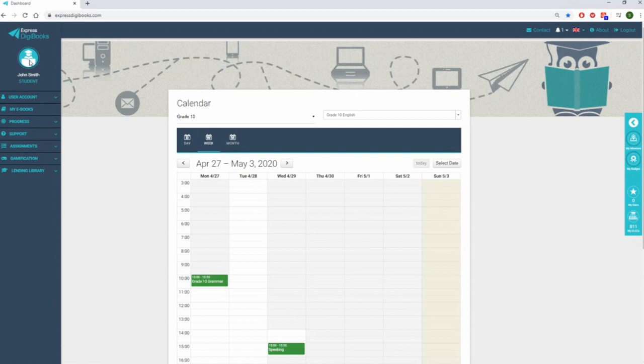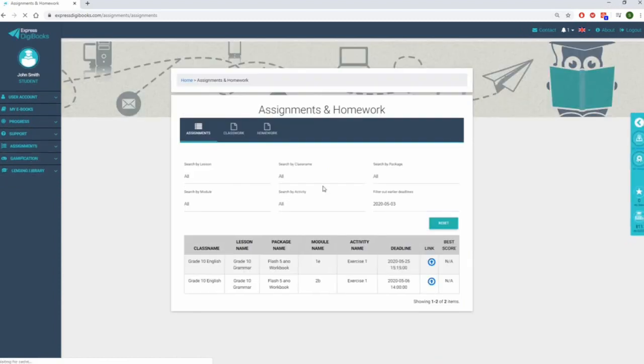To do the assignment, the student should log on to the platform. Go to Assignments. Select the assignment they are going to do.